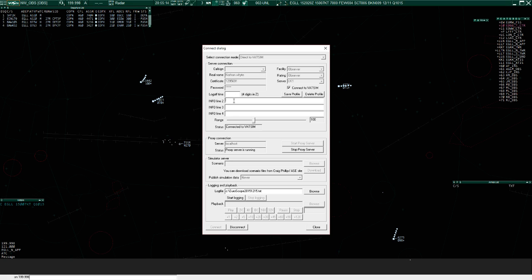And when they tune to your frequency, the first thing that will appear on their pilot client is it will say, "Oh, you're connected to Bristol Ground, and his info is Bristol Ground, ATIS on, whatever." You know, it's information that the pilots will see when they connect to you.